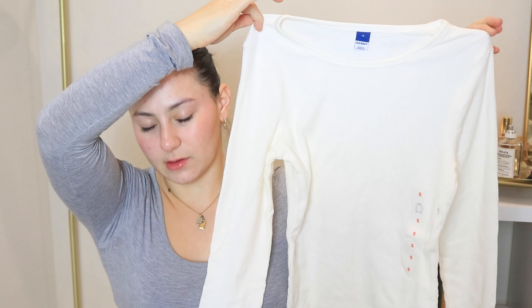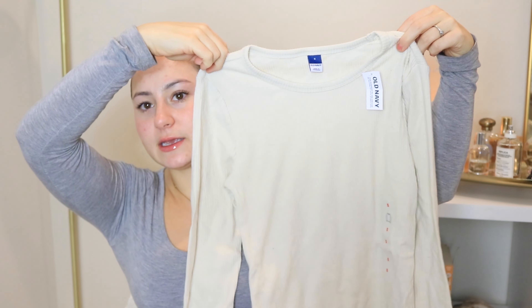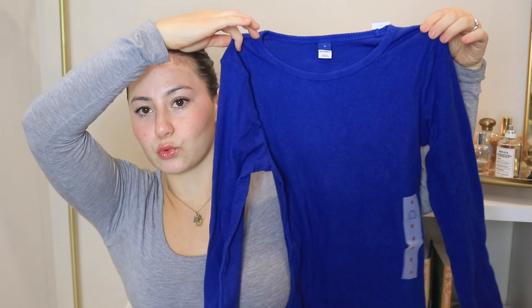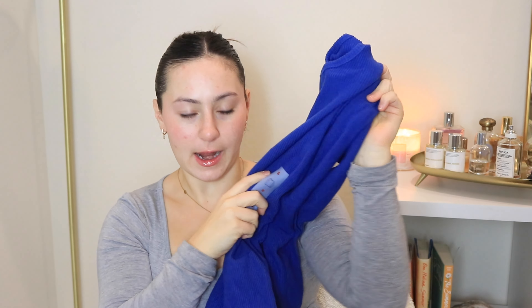This one is like your basic white — I picked it up in a creamish color. I'd say this one's more bone cream and this one's bone white because this one is just slightly darker. It's really hard to tell on camera, but you can kind of see the difference. This one's more of just a really light nude, which I thought was super cute. And then I decided to be a little bit fun and get a nice royal blue color. I thought this would be super cute for the winter with a black puffer vest, or even a white puffer vest would be so cute. I do have a white teddy jacket I think would look so cute with it.